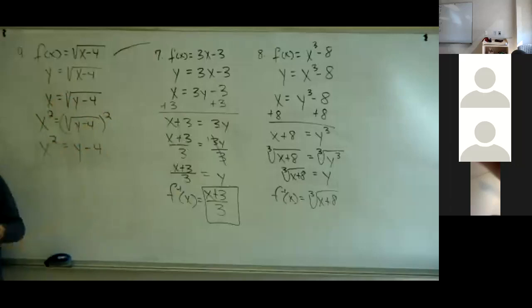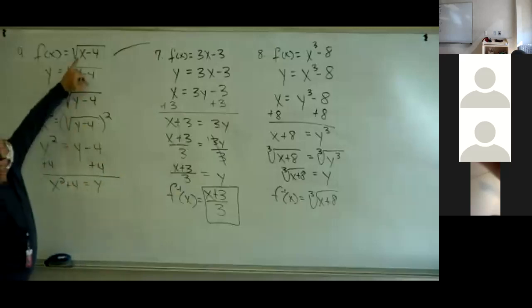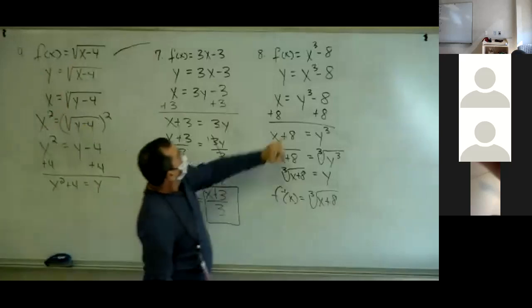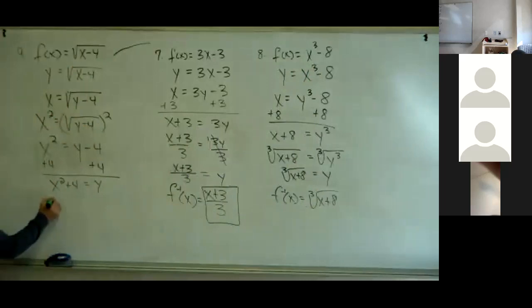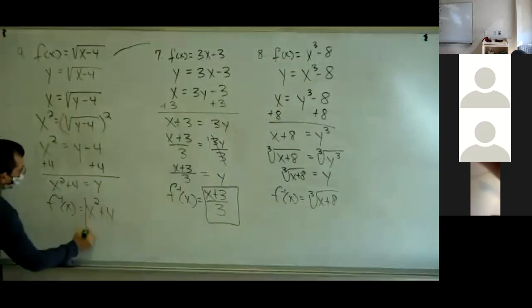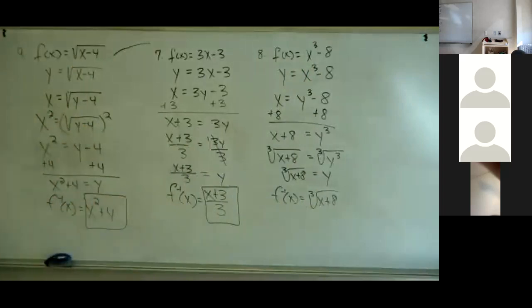No radical left, one new, add 4. So it looks like I'm going to get an x squared plus 4 equal to my y. So the hard part's done, now I just want to replace it with the f inverse, okay? But notice this radical ended up with an exponent; exponents end up with radicals. We said we had to make that an f negative 1 of x. So the math lab wants that part right there, okay?